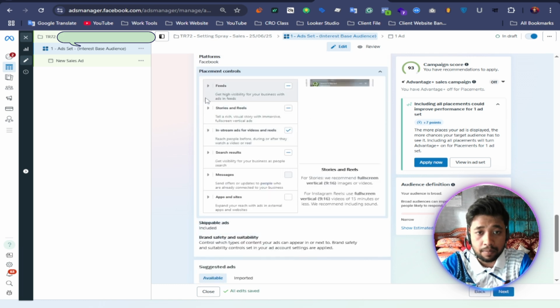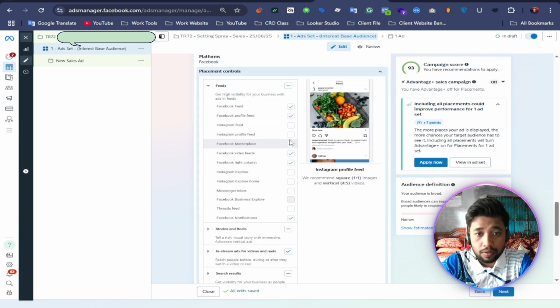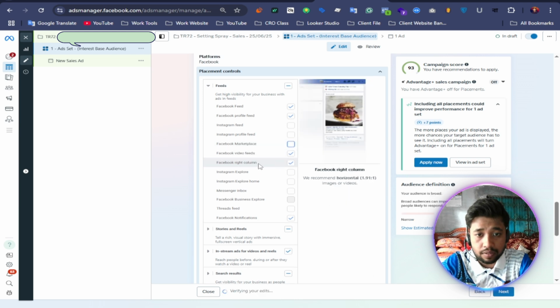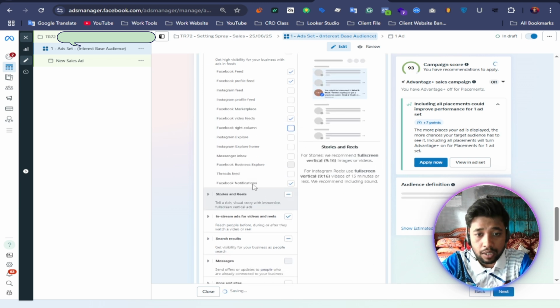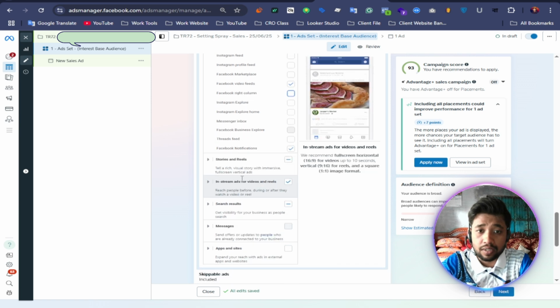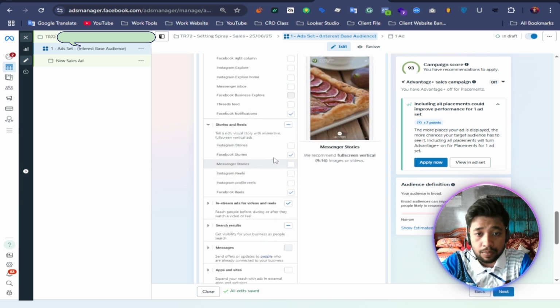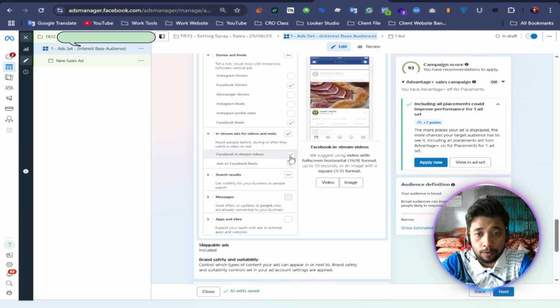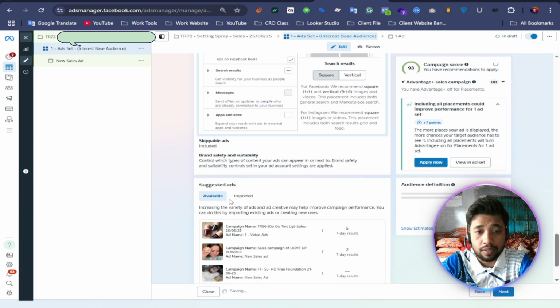Now I select the placements. Untick the Facebook marketplace, the video feed, the right column. Notifications is a new placement here, I can use it. Now I use the stories and reels, also search results, and Facebook reels. That's fine, and now I go to the next option.